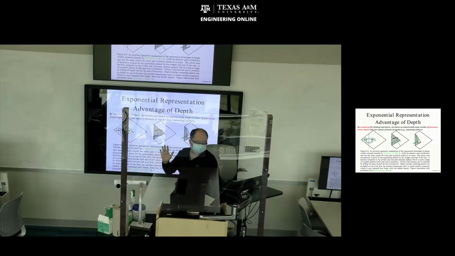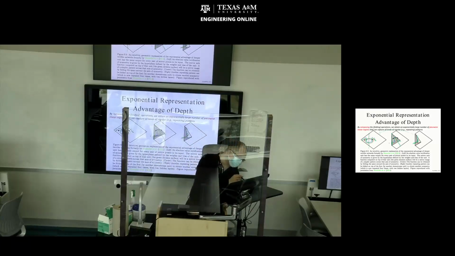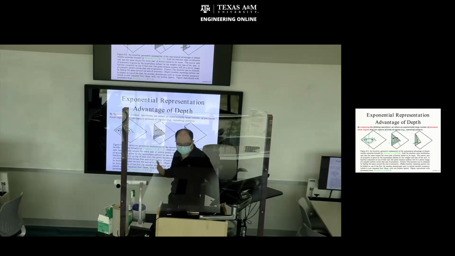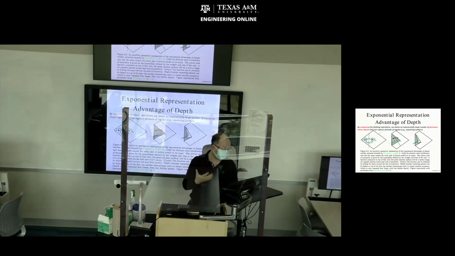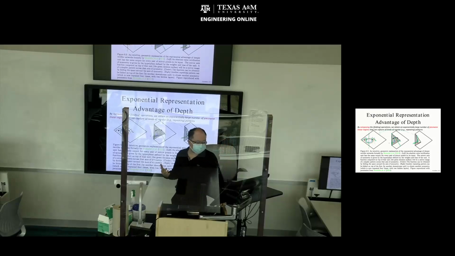And then apparently, if you look here, we fold two times, then we are basically having an approximation of a function with kind of one global and another local symmetry. So this kind of complexity. But if we keep folding, then we see that it is something like the exponential, 2 to the power of the depth, that we can cover in complexity. So this shows this exponential representation advantage of depth, right?